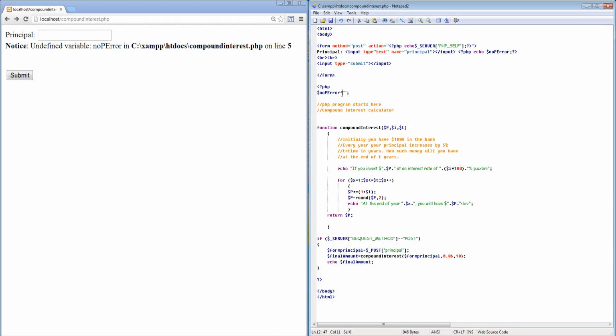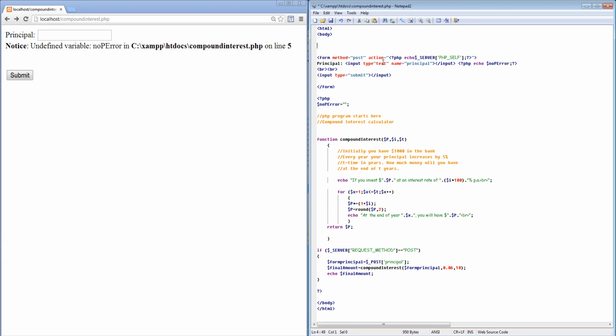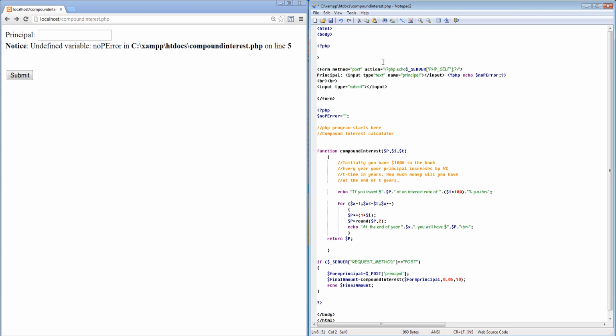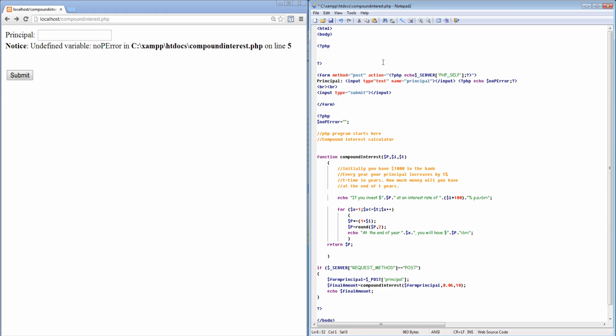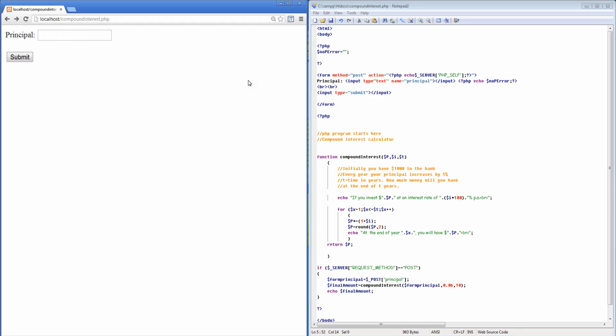So basically you need to make sure that this is defined in a block at the top. So I'm going to have another block at the top where I define it. I'm going to put <?php, finish the block, and define the variable here. And then if you refresh that, it works.